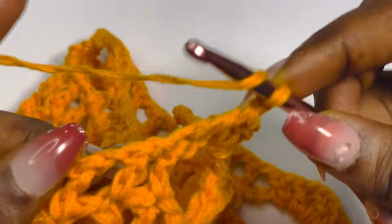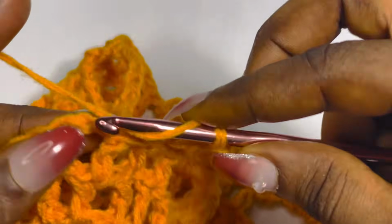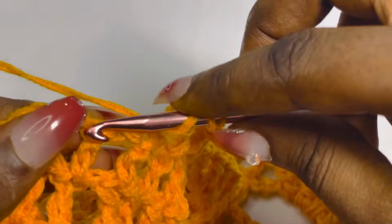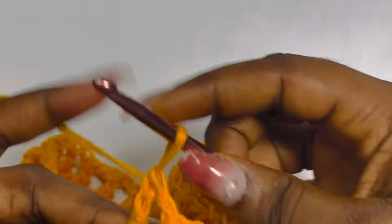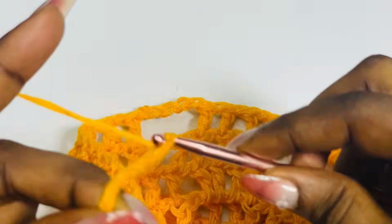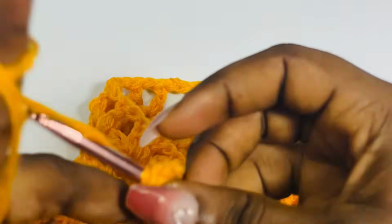10, 11, 12, 13, 14, 15. This is going to be the 15th stitch. So I already have my 15 mesh stitches done. So I'm going to chain 5. 1, 2, 3, 4, 5. Skip 5 stitches and place a double crochet in the next stitch.